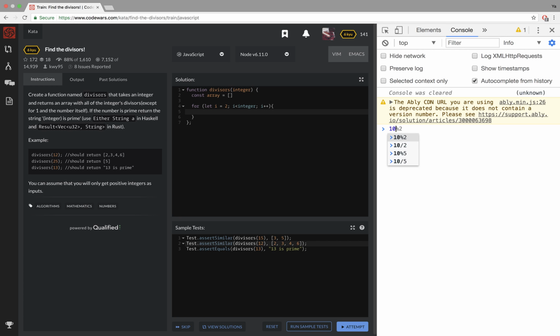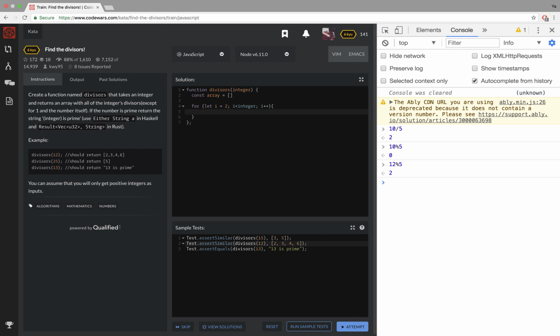So it works like this. It's the same as division. For example, 10 divided by 5 is 2, but 10 remainder 5 is 0, because there is nothing left after you divide 10 by 5. If I used 12 remainder 5, the result is gonna be 2, because after you divide 10 by 5, there's still 2 left. So that is one way. And if I did it this way, I would have to make sure that after integer is divided by i, the remainder is equal to 0.